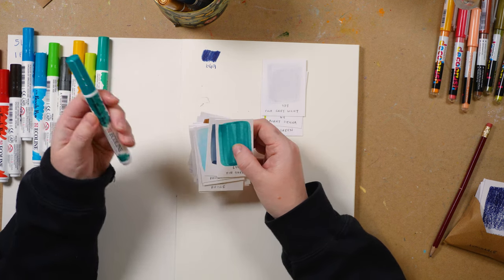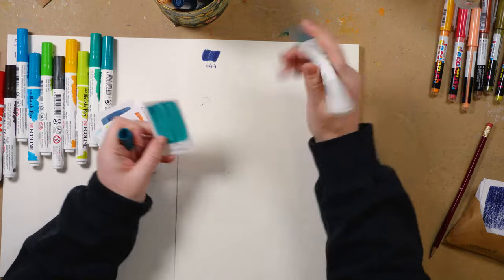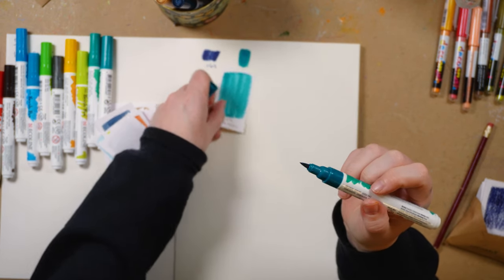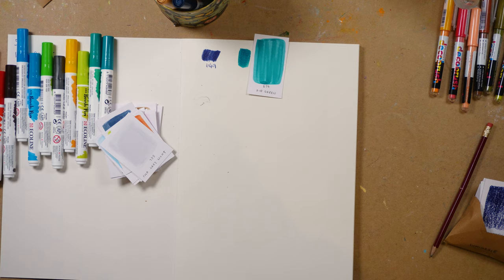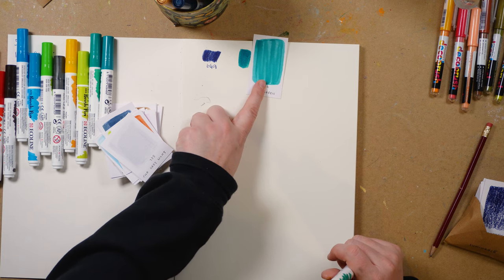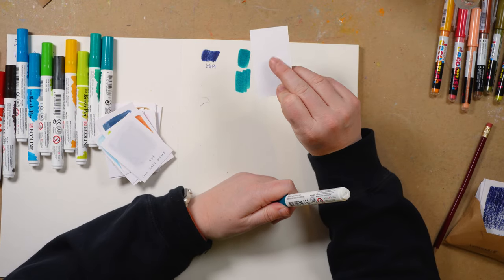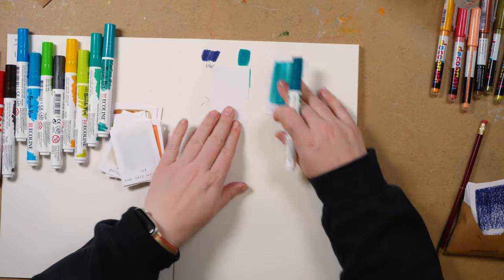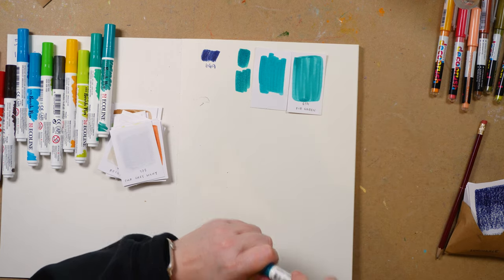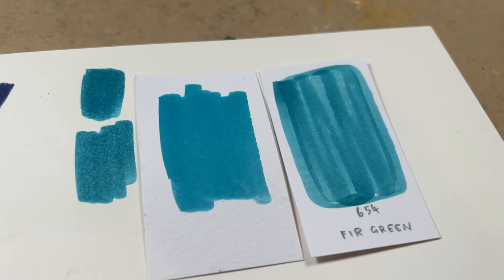I really hope I don't think I bought doubles. Okay, this is fir green, so let's just do a little test. Oh my god, guys, it's literally the same color. Oh no, it is the same color, that's why. Okay, so that's fresh off the ink, and this has been sitting in my box for probably 5 months, so it is a little bit less. Also, it could be the paper. This is very absorbent paper. Actually, let's try that. Okay, I'm just curious now. Okay, maybe that's a better test. So, brand new and then sitting in the pot for like 6 months.